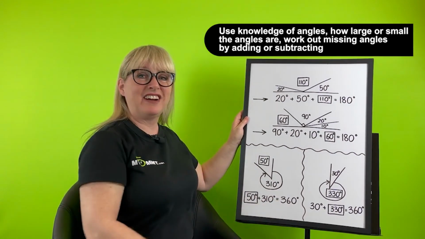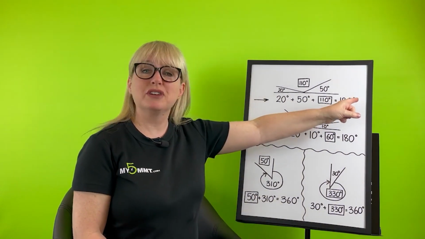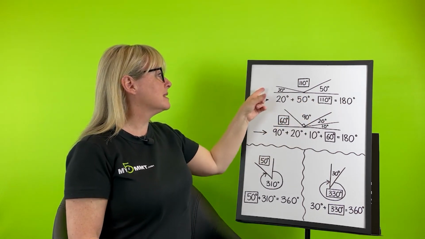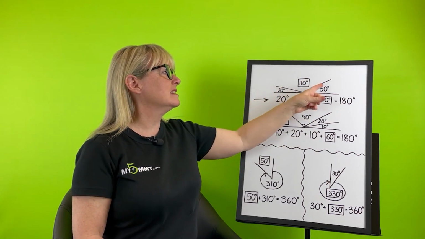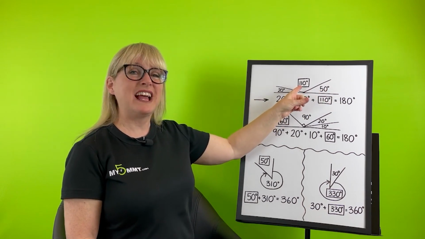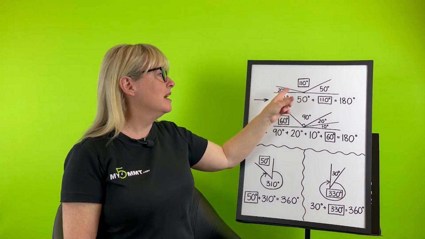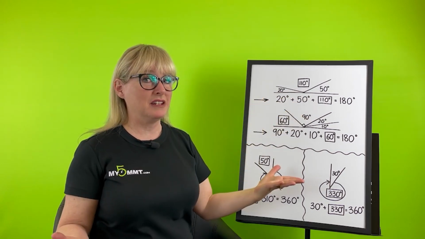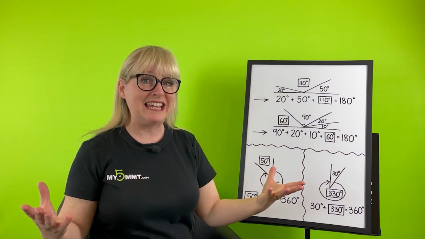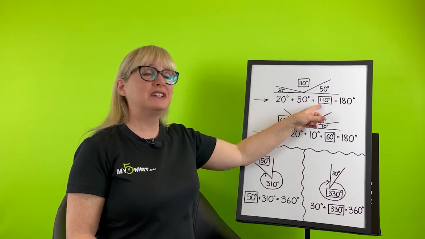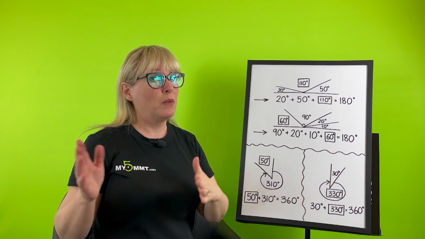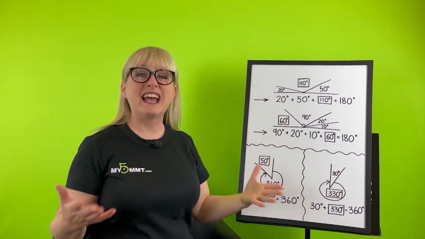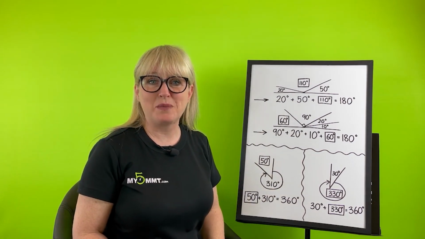This is a straight line angle, so it goes all the way across and it makes 180 degrees. Now, some of my measurements are marked. This is 20 degrees and this is 50 degrees. I worked out the missing box angle here because I added 20 degrees and 50 degrees. That made 70 degrees, but I knew I needed 180. So I add on 110. Now, I could have said 180, take away 50, take away another 20, what have I got left? And that will give me 110 as well.